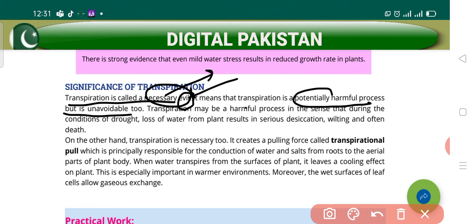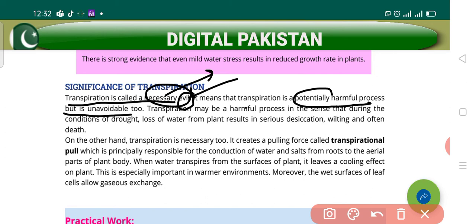So what is the disadvantage of transpiration? The greatest disadvantage of transpiration is that when there is no water in the soil, when there is a loss or less water, or when there is desiccation, desiccation meaning drying up of water, dry land. So when there is desiccation, when there is a period of drought, when there is no rainfall, transpiration will result in the death of a plant. Because firstly the plant is already not getting water, and secondly transpiration is happening. So what is transpiration? Loss of water from the plant body.